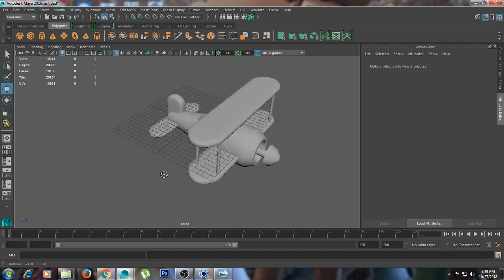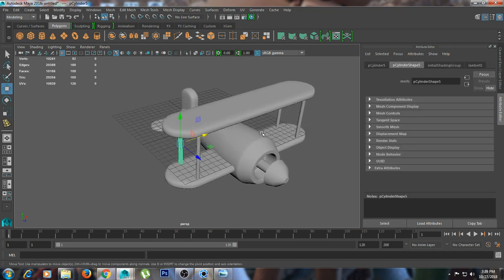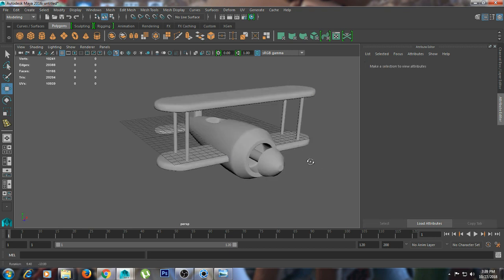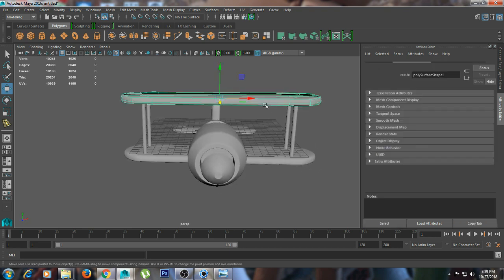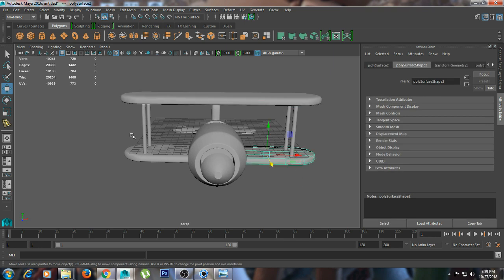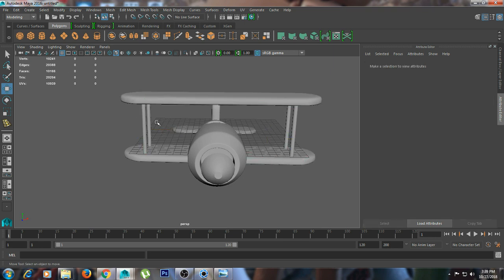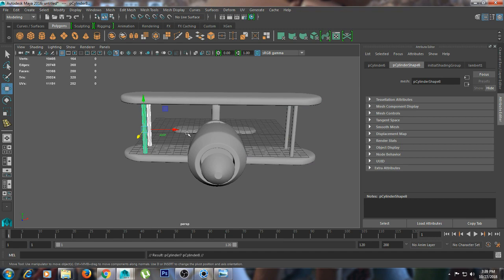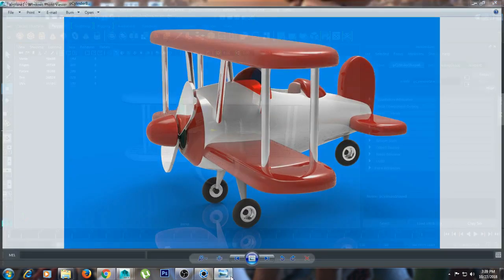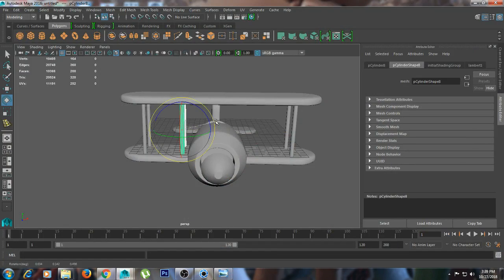Control D to copy. Then click this face to face and just push them a little bit inwards. Click these two objects and push them a little bit inwards like so. And then copy this, Control D to duplicate, and then rotate them inwards like so.